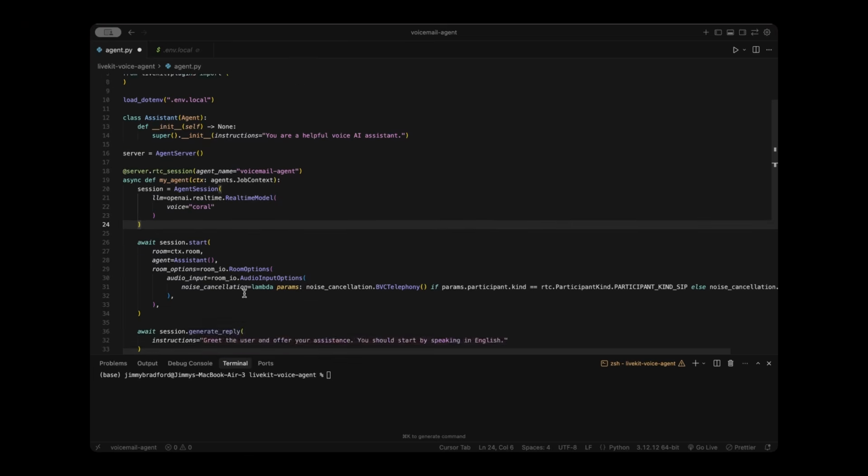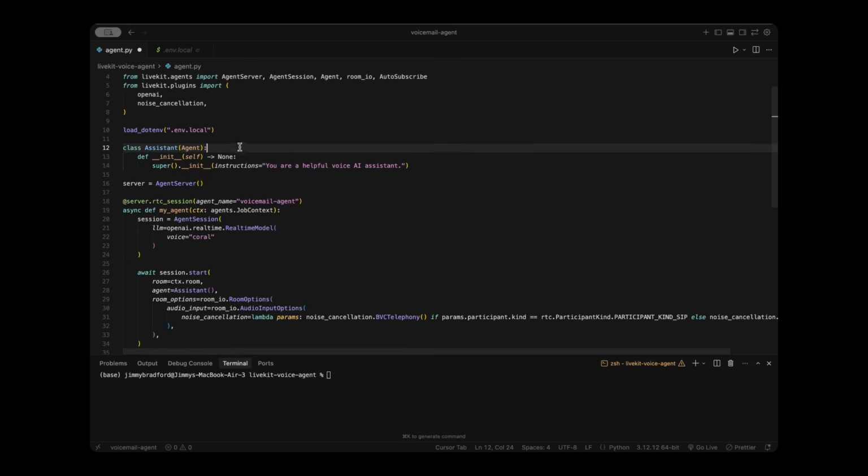The next edit we need to make is actually in this assistant class. So when we're initializing our agent, we need to pass in a new variable called isPhone. We can do that by adding this parameter in like this, is_phone, and have it be of type bool, meaning it's a true or false value that we're going to pass in when we are initializing our agent. If isPhone is true, then just be a strict receptionist. If it's false, then be a helpful assistant. So we're going to set the system prompt dynamically.